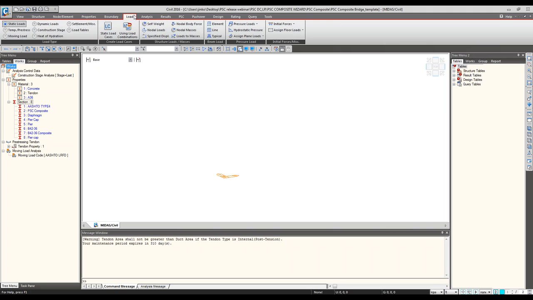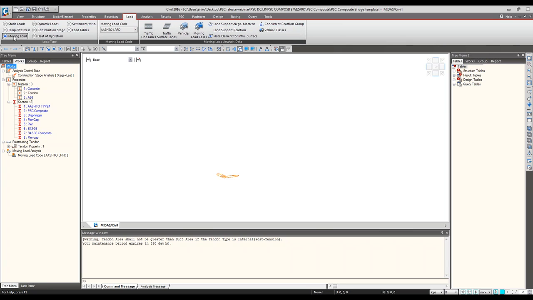Under the load, we have static load, dynamic loads, settlements, pre-stress, construction stage, moving load. Each option contains the necessary components for the specific load cases.